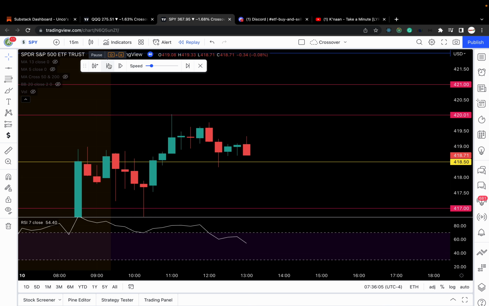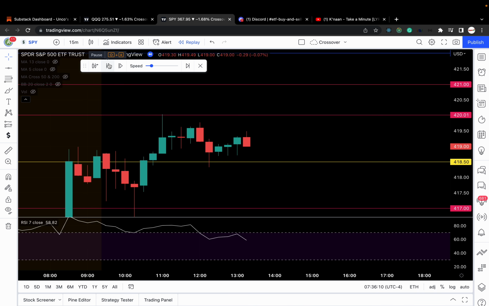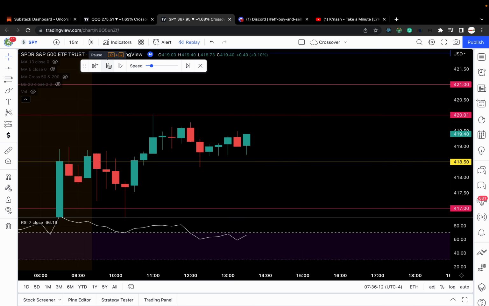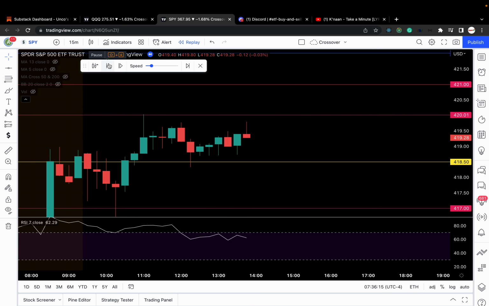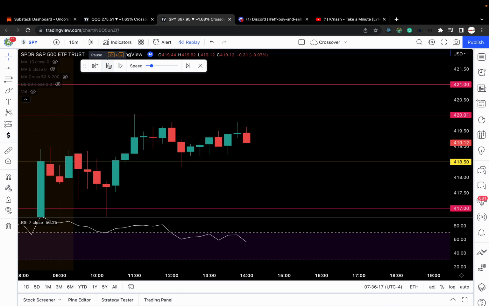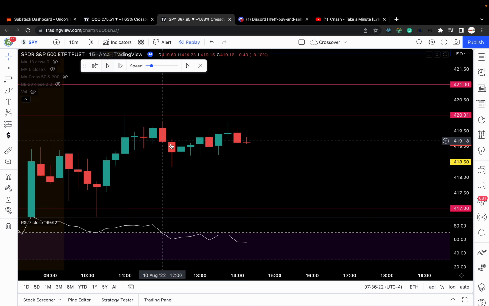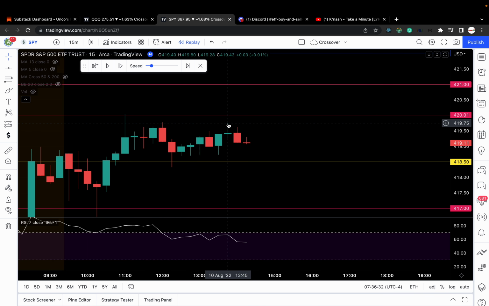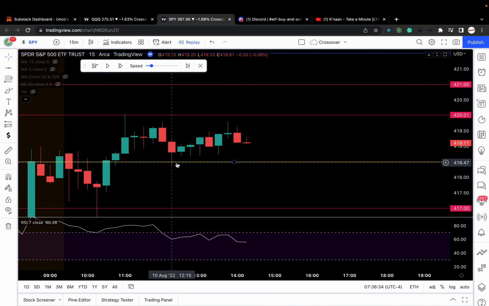Let's see what happens. Still going. It's chopping. You guys see why I would not have cut my loss there? It did not close below that support on the 15-minute candle. If anything, I would have entered calls there and you see it would have worked out. But no, I would not have cut my loss there just because we washed below it. Because it didn't close below on the 15-minute chart, I would not have cut my loss.